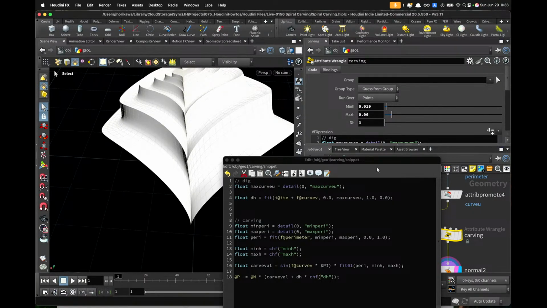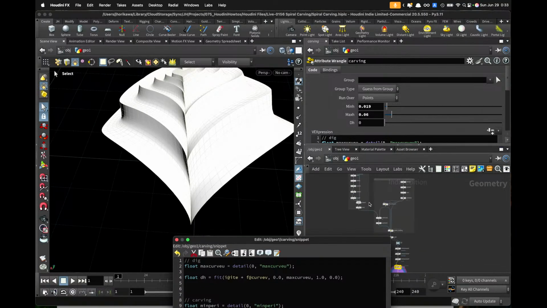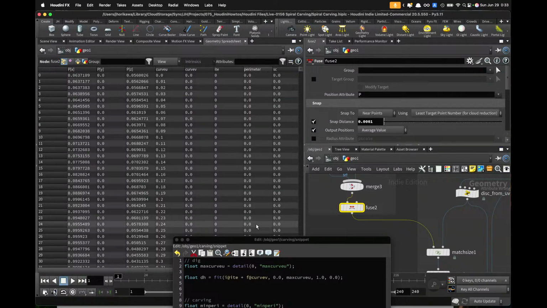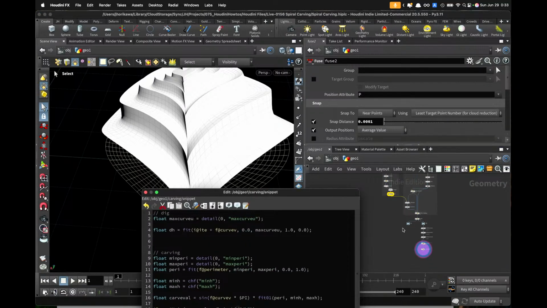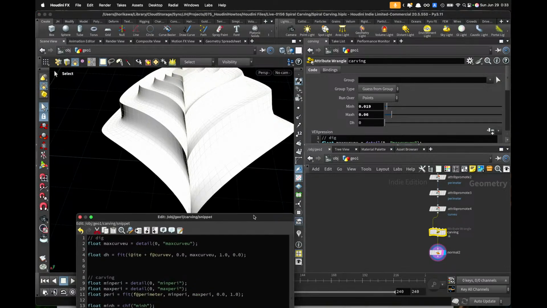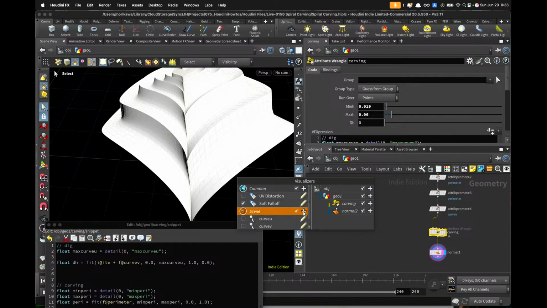That might be due to the result of this fuse might have changed the iteration value when being fused. That might be the reason. Let's check. So if that's so, it might be a better idea to create a pre-computed curve u or curve v value together with the iterations.